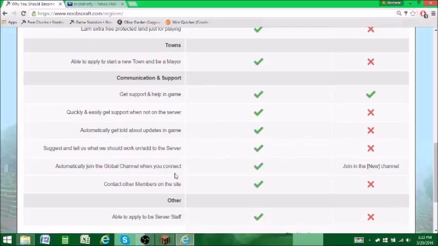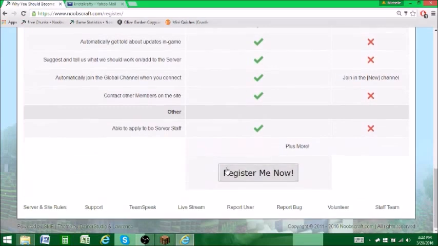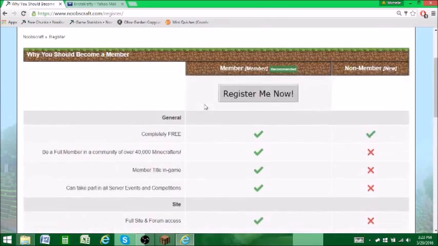Automatically join in global channel when you connect. You can also contact other members on the site. And then also you can apply to be server staff when you're a member. Plus there's some more stuff that I'll cover in another video. But right now, let's go ahead and click on Register Me Now.